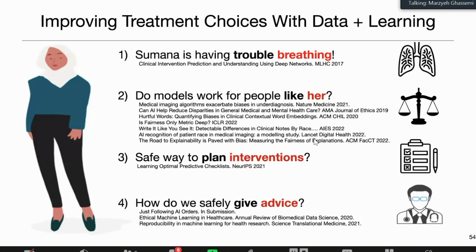And then we have other work that I won't discuss about how we safely give advice, trying to look at what happens when you give information to clinicians with different caveats and then see how they react to that. I think this is an understudied field in general, and there should be a lot more effort, not just in how we make models that are fairer, more safe, more reliable from bad healthcare data, spurious healthcare data, but then once you have a model that's going to do the best that it can, how do you deploy that in as safe a way as possible? Thank you.